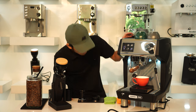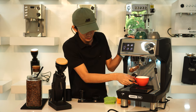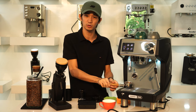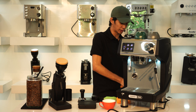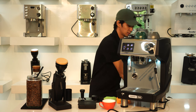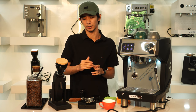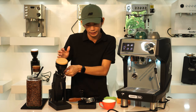So you can also check yung porta filter natin, walang lumalabas at 15 seconds, which means yung grind size natin sobrang fine. So right now, ang gagawin ko, I will stick with my dose, which is 18 grams. I will also stick with my tamping pressure kanina. Ang gagawin ko lang is the grind size. Since walang lumalabas, masyadong mabagal yung flow natin, I will adjust my grind size coarser para bumilis yung flow ng espresso.